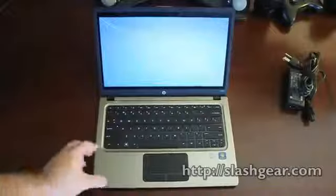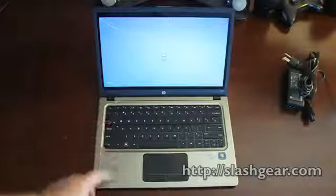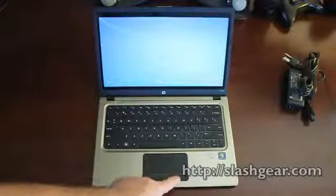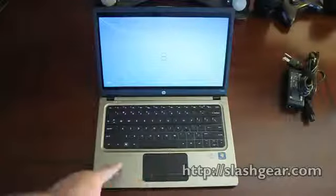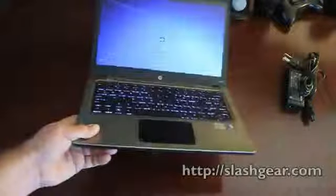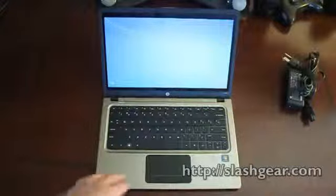Now, as far as the body itself is concerned, you've got your basic layout for laptops these days. Got my caps lock on, I don't know why. You've got the one-click touchpad. This is not separate buttons. It's HP's version of the sort of Apple-ish one-click trackpad, although you do have divisions for the left and right button. And you have an illuminated keyboard, which is a nice touch on a laptop of this size and this price. The price starting at about $850, by the way.